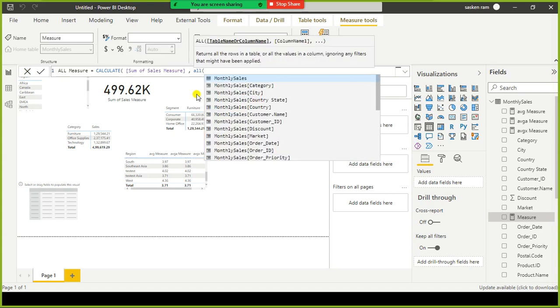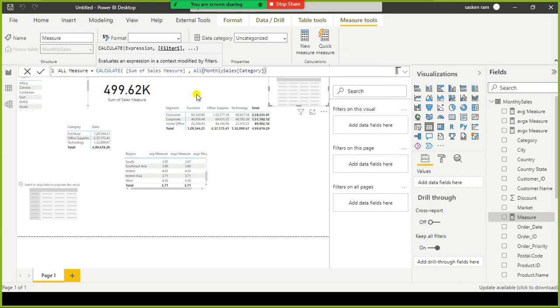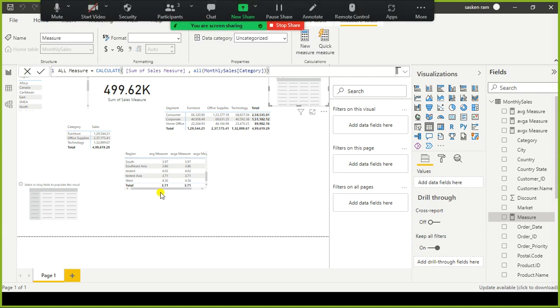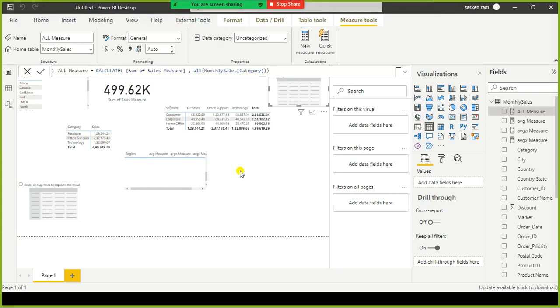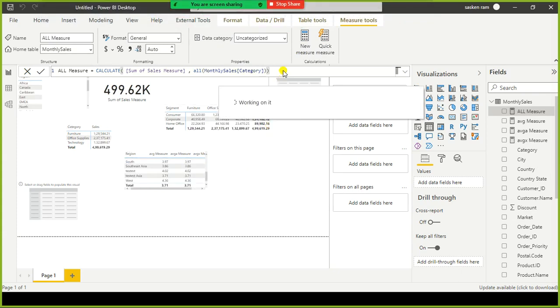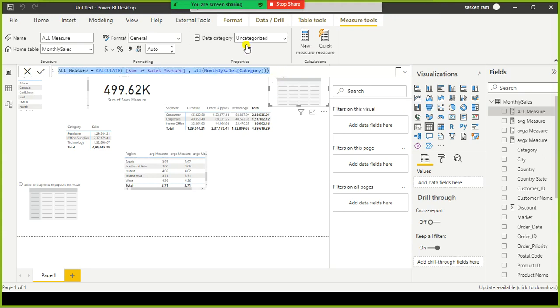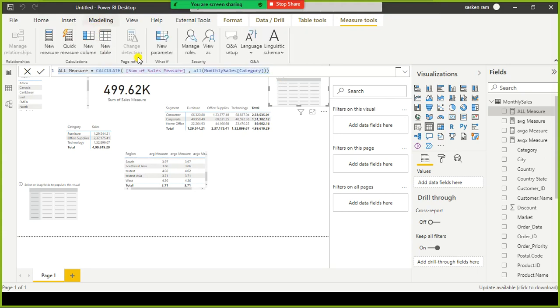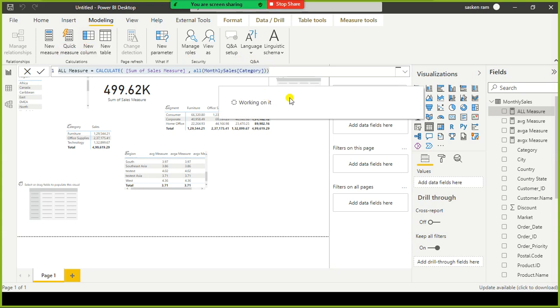And I'm going to use something called all function. Here what I do is I'm going to use something like category. I need to put one more parenthesis. Press enter. Not column, measure.